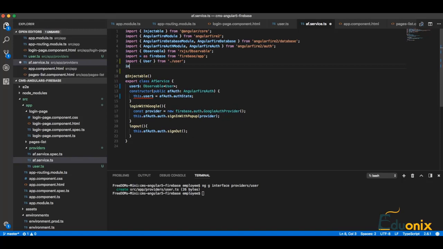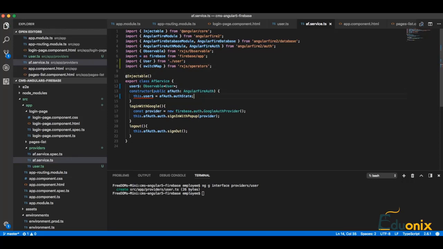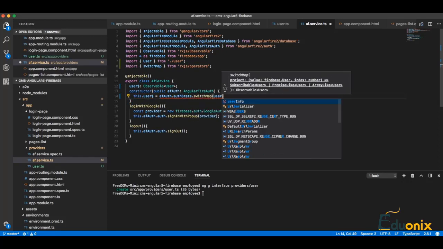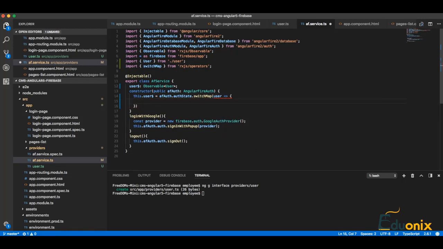So let's import here switchMap, which is from RxJS operators. Okay, and now we can do outstate switchMap and user should go to here.